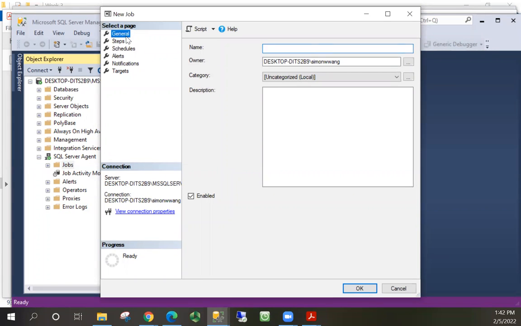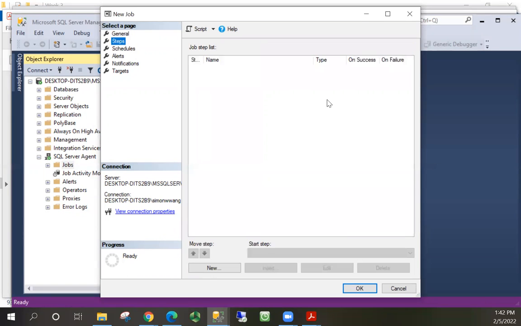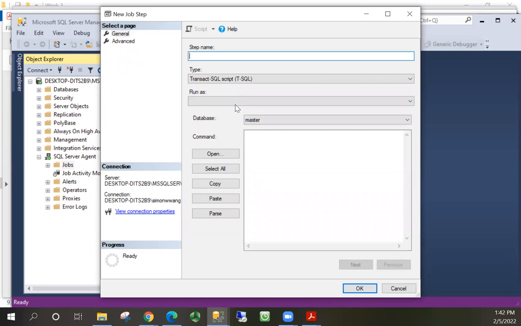And then these are the screens. The general screen, you give it a name. Steps, create a new step. Make sure you select T-SQL, right? And put your code, whether it's just a regular code or a stored procedure.